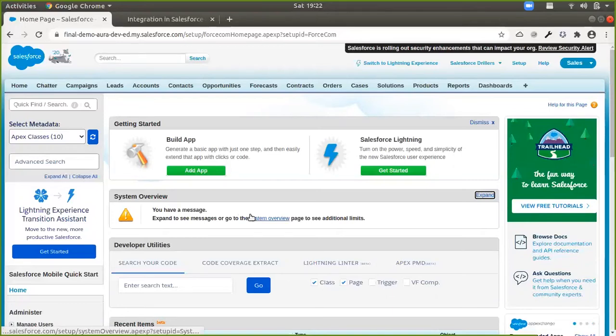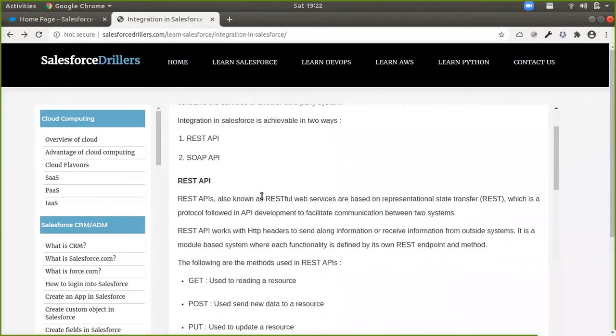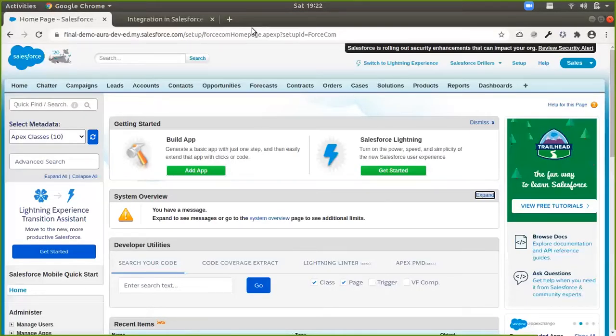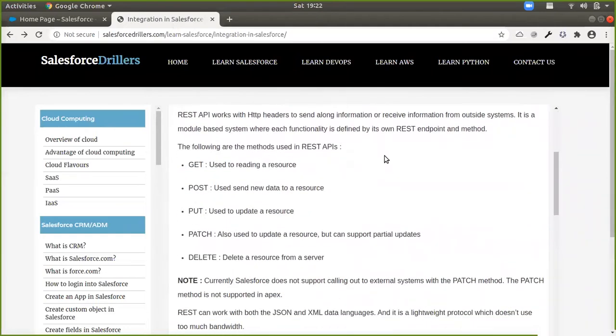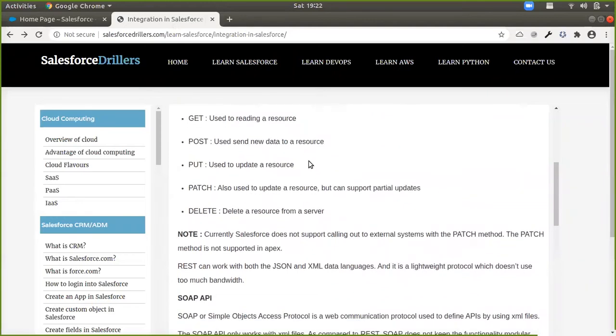So what that MySQL system could do with REST APIs is give us an endpoint, which would be a URL. Then that MySQL system will tell us what REST method to send to that endpoint. And then it could also tell us what data we want to send to that API.